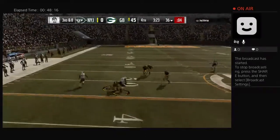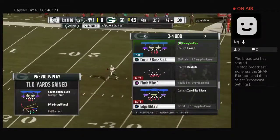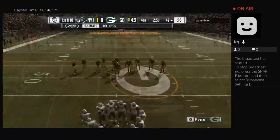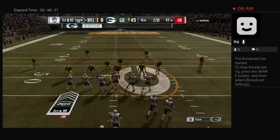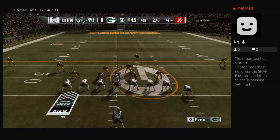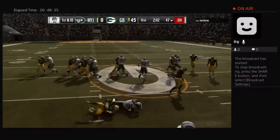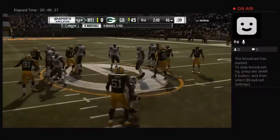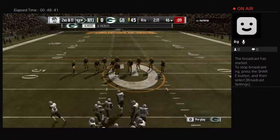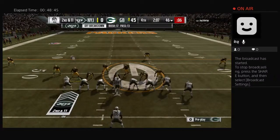Here's Darnold. And he's got a man. It's the tight end Howard, complete. And he slips up past the 45 before being tackled. It'll go as a gain of 11 and a Jets 1st down. And on the ground they go with the running back. And this one goes nowhere. Losing yardage on the play back at the 46. It'll be a loss of a yard, and it'll be 2nd and 11.